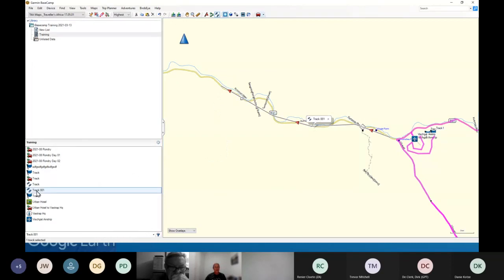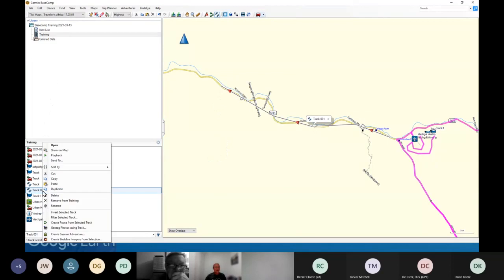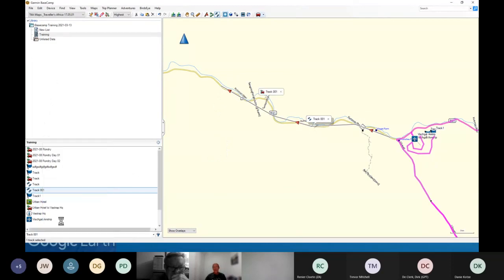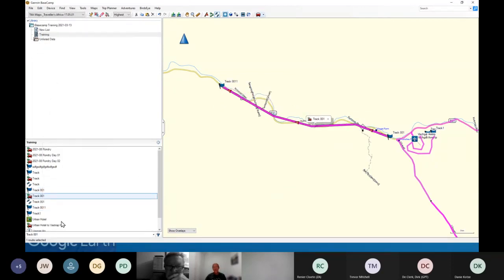It is created at track 001. If I go now to right click, create a route from the track, it has created a route. Okay, to the points I thought it would have created it on the exact same route. But I think when you go on the road with your GPS, it will actually start to follow the same route, but you can play around with that and see what it does on your system.